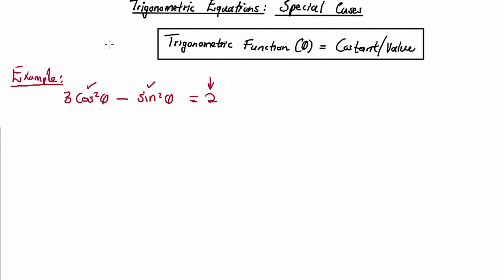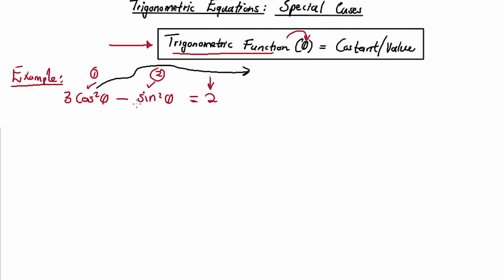And the rule says what? When it comes to solving trigonometric equations, you need a trig ratio as a function of some unknown angle equal to some constant or value. I have two trigonometric ratios under the same equation, right? So in order to simplify this, what do I do? More especially if there are squares in your equation, if your ratios are squared, do this.